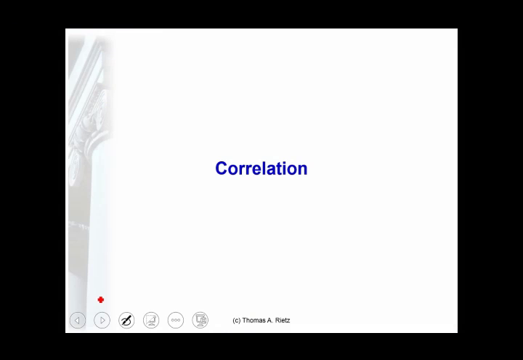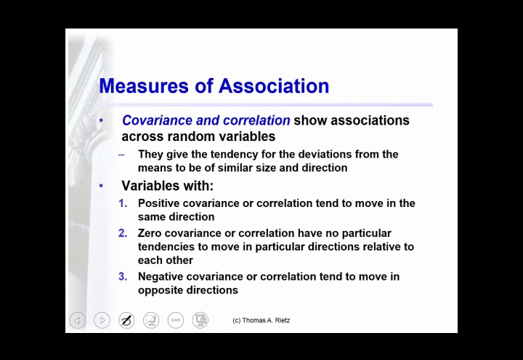Finally, we're going to come up with a topic called correlation. It's the tendency of two different things to move in the same direction at the same time. So a correlation for returns is going to be calculated using whether or not they return more or less than you expect at any given point in time. Now this covariance and correlation is going to be very important for us because it determines whether or not risks of investments offset each other or reinforce each other. Variables with positive covariance or correlation tend to move in the same direction at the same time. With negative correlation or covariance, they move in opposite directions in a given time.